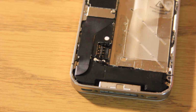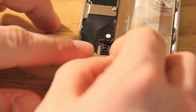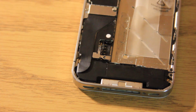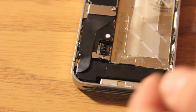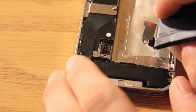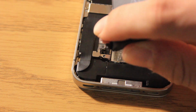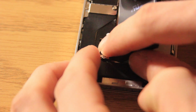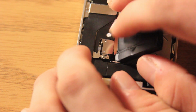Now the next thing we're going to do is we're going to be putting this piece right here on, and this just goes right here. It's a little piece that goes around where the battery connects, and then we are going to be connecting the battery. So what we do is we just make sure we hold this piece here that we just put on, and then we are going to connect this piece down in there. So just make sure we hold that. There we go.